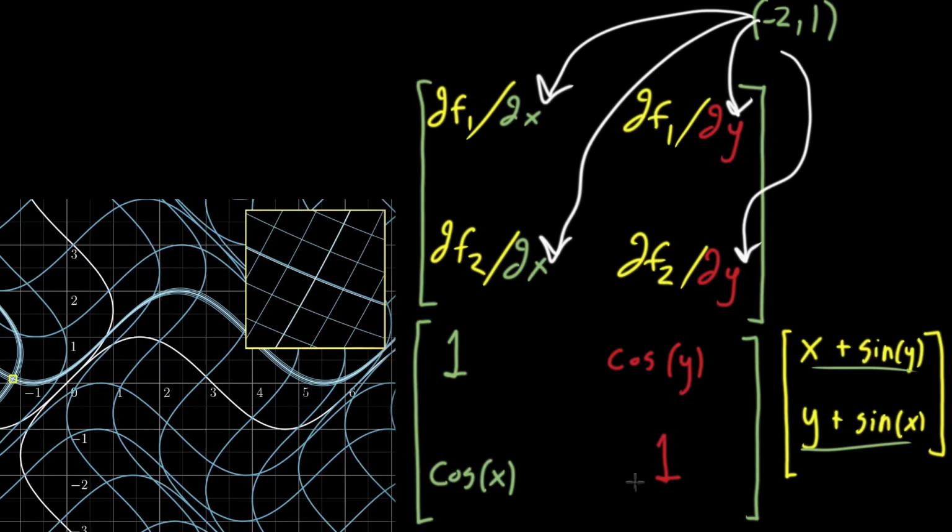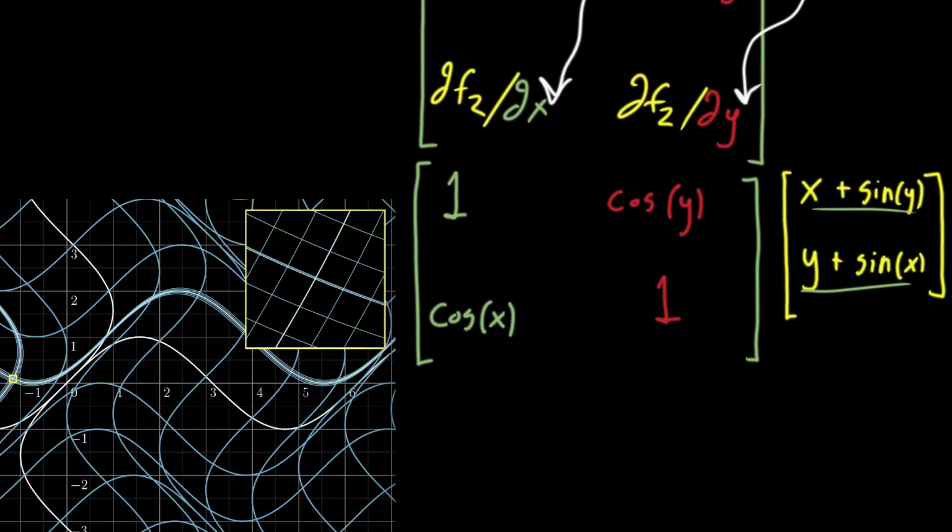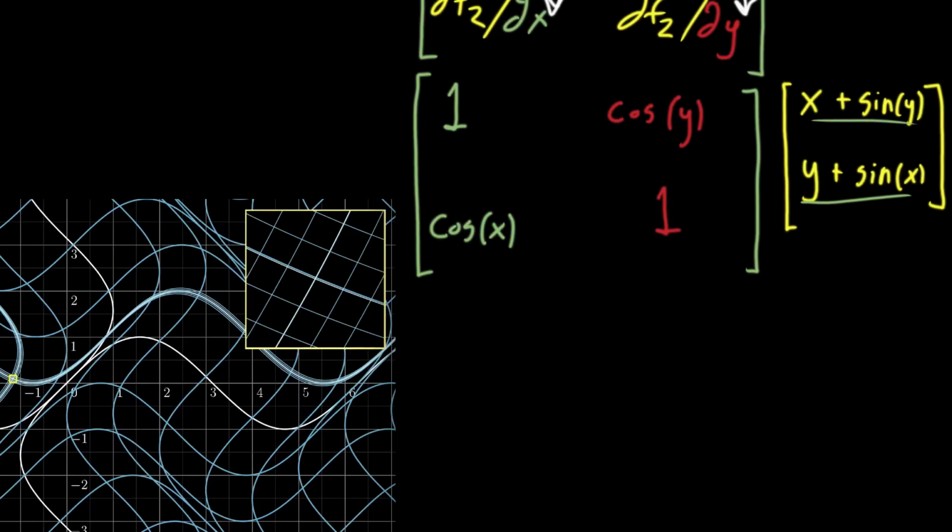And this is the general Jacobian as a function of x and y, but if we want to understand what happens around the specific point that started off at, well, I think I recorded it here at -2, 1, we plug that into each one of these values. So when we plug in -2, 1, again, let me rewrite it to remember, we're plugging in -2, 1 as our specific point.